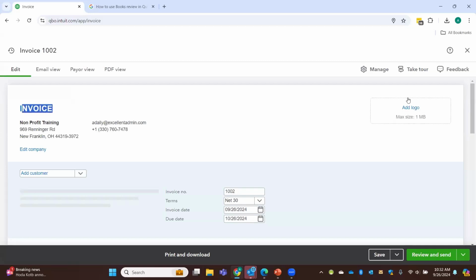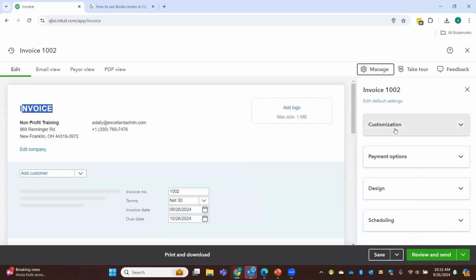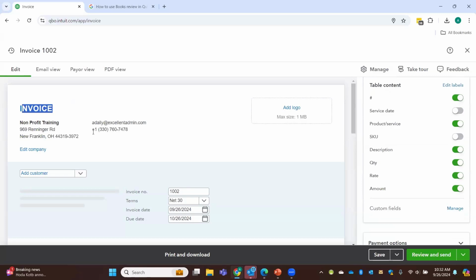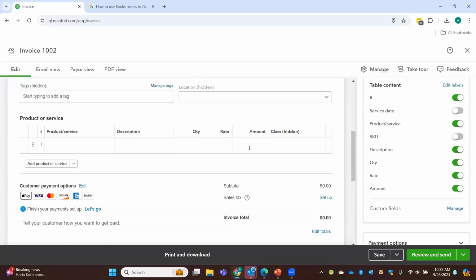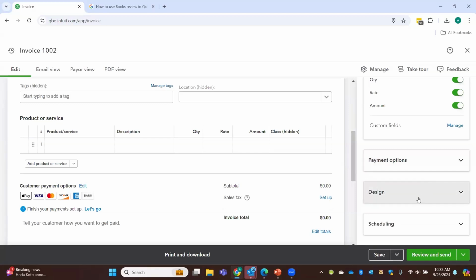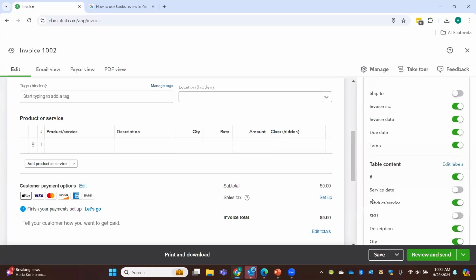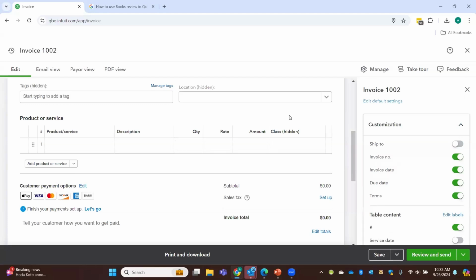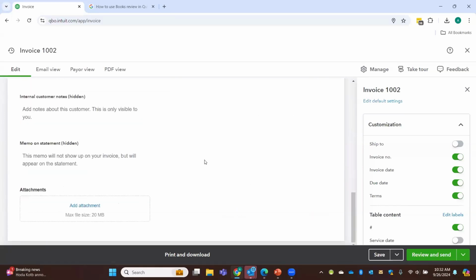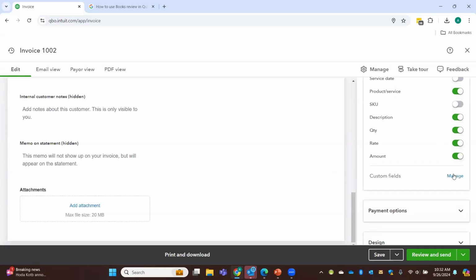You can change that by managing your template up here and doing some customization, but the template itself is the same. Now, sometimes people ask, can you create me a template so I always know where I'm going to create an invoice for this event, or a pledge for this event? You can do that as well. You can set it up where they use specific templates for specific things. That's up to you. That's a customization feature as well.